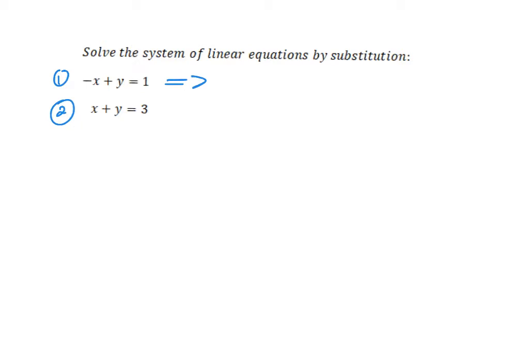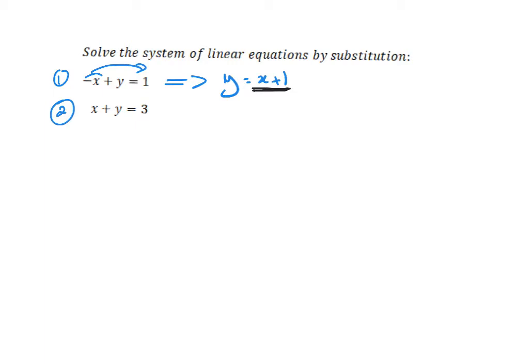Let's work on equation 1, and I want to solve for y. So I get y equals, and remember, I can move negative x to the right. That will be x plus 1. So we have y equals x plus 1, and we can substitute y by x plus 1.